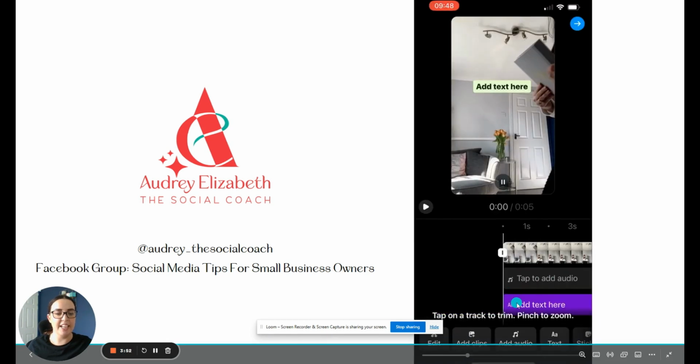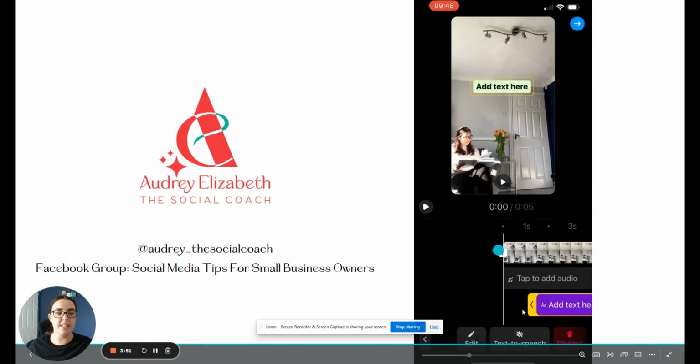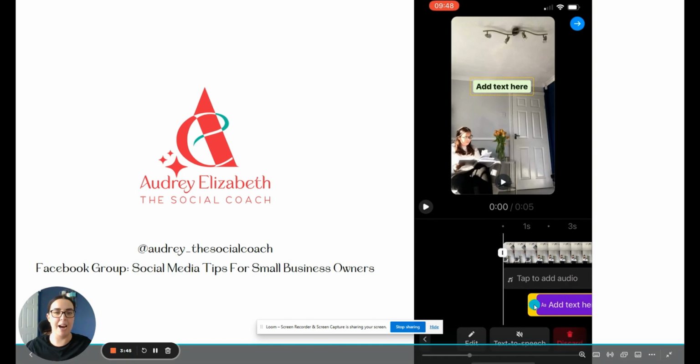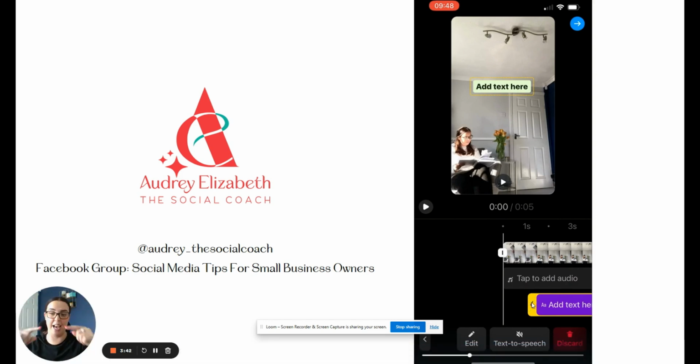And once I'm in here, if I tap on the text, a yellow bar will come around it, and that's how you know you're editing the right thing. If you had a list of text and wanted it to come up at different times, you would have to repeat the process. You couldn't just hit return and continue the text on. That counts as one, so it would all come up at the same time. So if you wanted to stagger them, you would just repeat the process of how we got this one here. You'd click out of that, add the text button again and type your next piece of text.